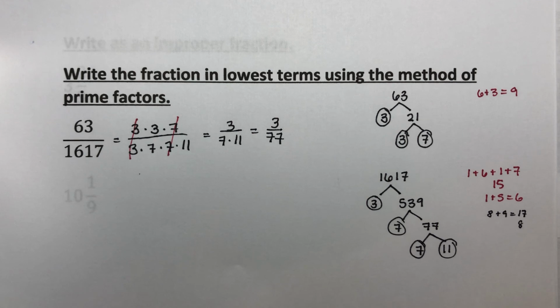Prime factorization is not the quickest way to get it done, but it always works, and you can always use a combination of things. If you are dividing by numbers you see in common for a while, and then you still have numbers at the end that you think maybe will reduce further, but you're not seeing how, then you can go to a prime factorization. These things work hand in hand. It's not necessarily one or the other.